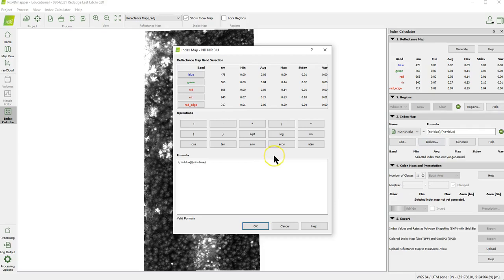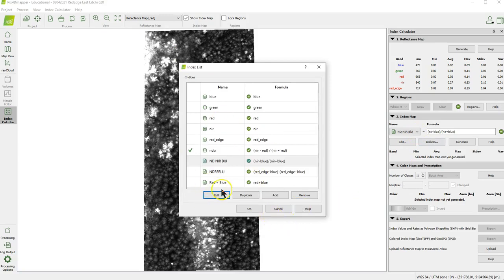So if you wanted for some reason to jump in here and take the square of one of these minus the square of the other one or something like that, you can do all that right here and create your own indices in this little formula tab right down here, which is what you will do in order to create that custom indice that's required for the assignment. Now there's an NDRE that you'll also be calculating here, and that's done the same way. It's not a standard one that is in here, but you'll be able to go in and again create your own and figure out how to run that through the different indices.